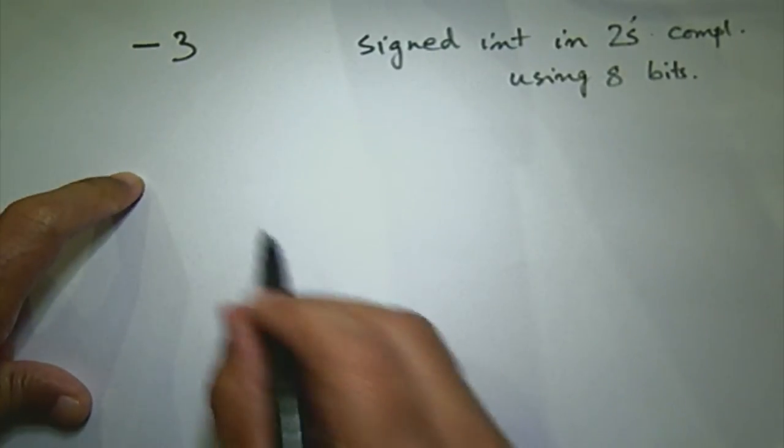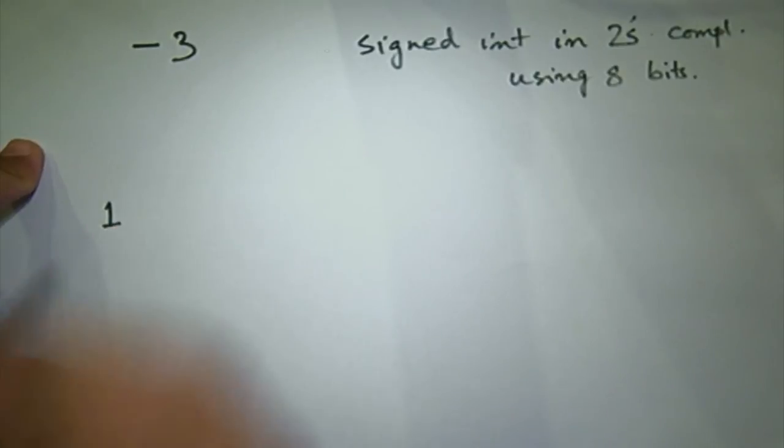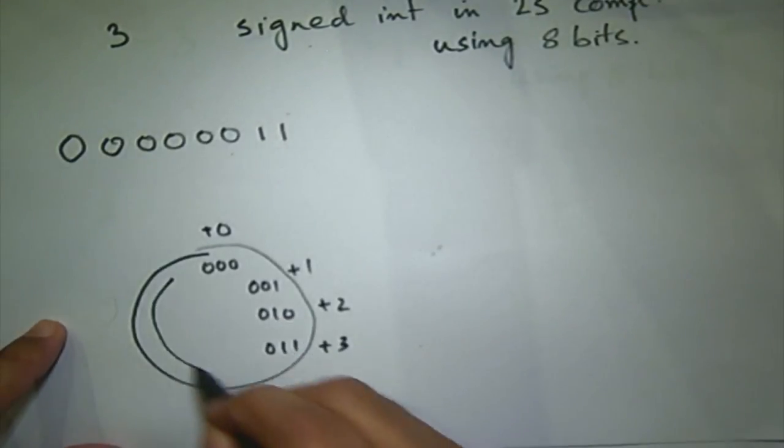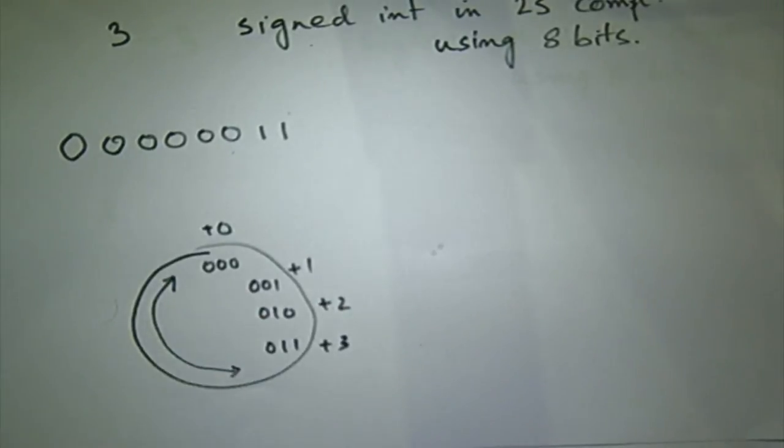Right? Because it is minus, the MSB is going to be 1. And because it is 1, we now know that it is in this part of the circle. It is in this part of the circle that you have to do all of that jugglery to figure out what the magnitude is. The other part, the positive part of the circle, is very straightforward. You just read off the magnitude.